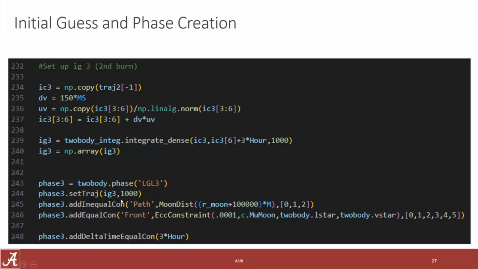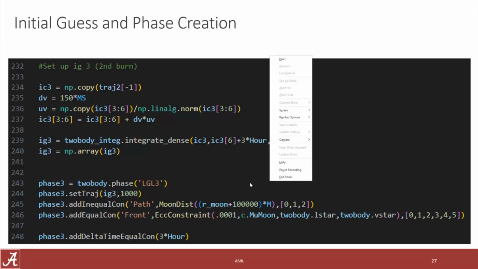So for the phase, I included that moon distance so that our circularizing burn never should hit that, but because we're satisfying the constraint, there's no hit to us adding it. And an equality constraint on the low eccentricity value that we want. And then, as I said in the tips, I just did a 3-hour delta time equality just to make sure that the final result that we plot shows circularized, but time is very arbitrary in these cases where you're just doing an impulsive burn and the next phase is just the result after the burn.